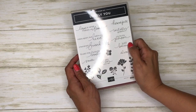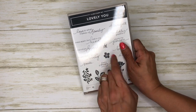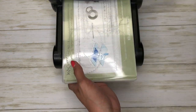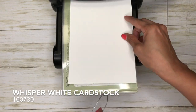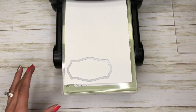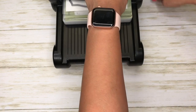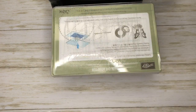Okay, so we are going to be using Lovely You, and we will be using the sentiment, "Love is what makes us family," and this little design right here. I'm going to bring in my Big Shot first. And I have a piece of Whisper White. And then I have the Tasteful Label dies. I just really like these shapes. All right, we'll put this aside.